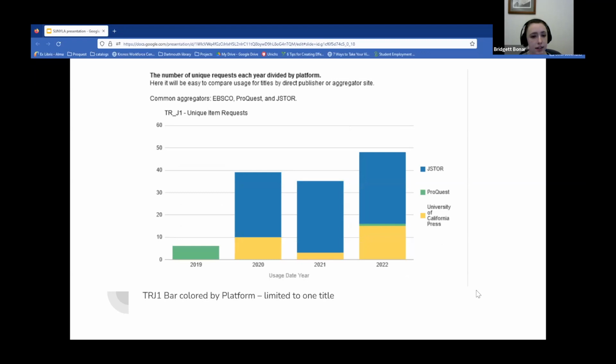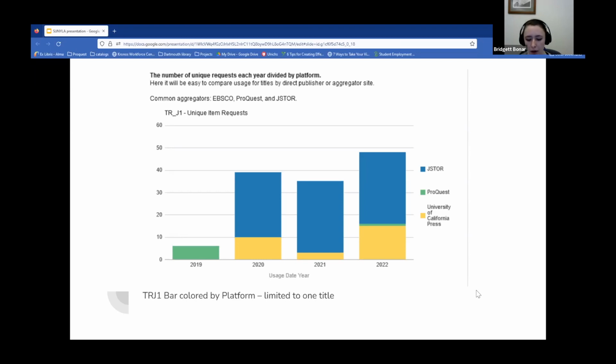So this, again, is that same graph limited to one title. And looking at this, it might be easy to say, hey, if most of our usage for this title is on JSTOR anyway, why are we bothering to pay for it when that money could go to something that we don't have access to elsewhere, that's not being used more elsewhere? Or since we just went through a project where we reordered the links in our catalog, placing the publisher links on top of the aggregators like JSTOR instead of using an alphabetic list, I can use this graph really clearly to show, hey, that worked. A lot more people are going to the University of California Press for this title now than they were when it was the last one on the list.